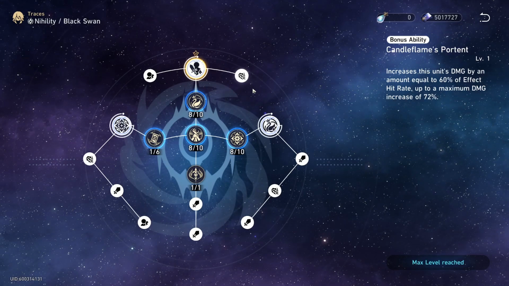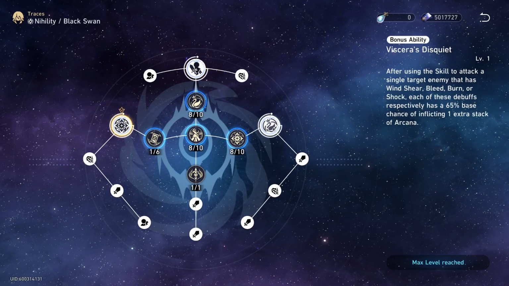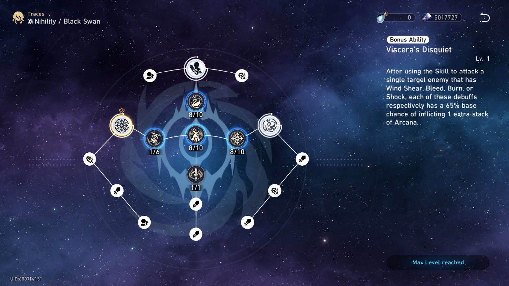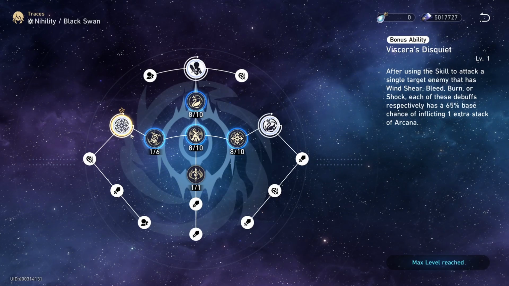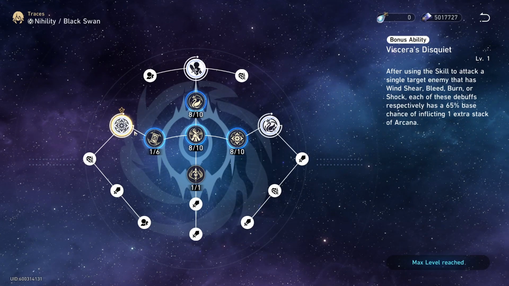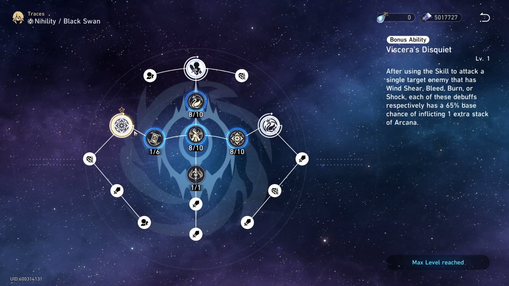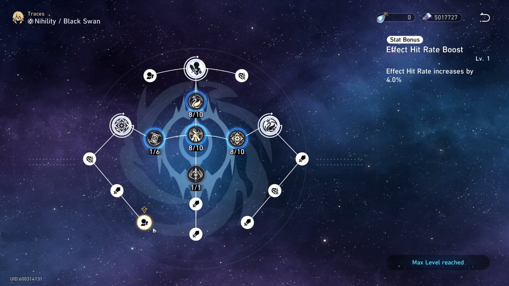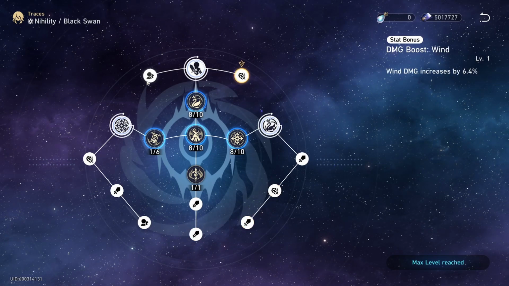So overall, you're looking at 120% effect hit rate on her. Granted, there's a lot of debuffs and chances in her kit, like the 65% base chance of inflicting Arcana. That 65% looks pretty good because you have so much effect hit rate. And then you have other traces in her skill tree that increase her attack, wind damage, and also effect hit rate.